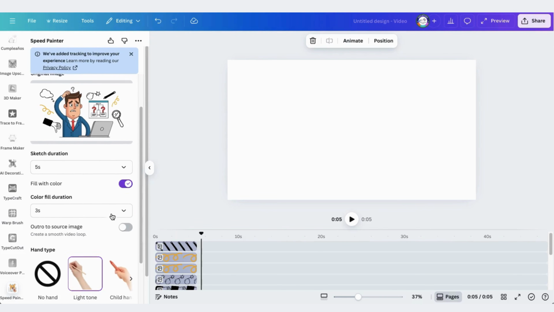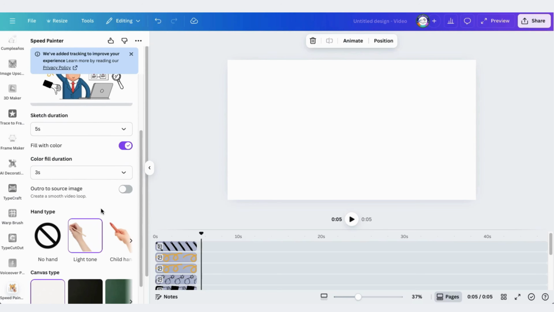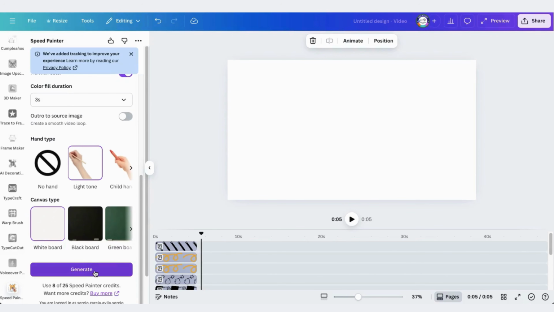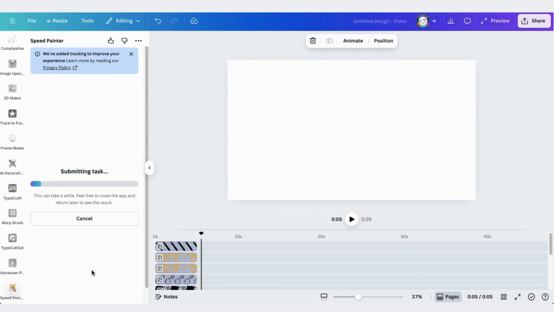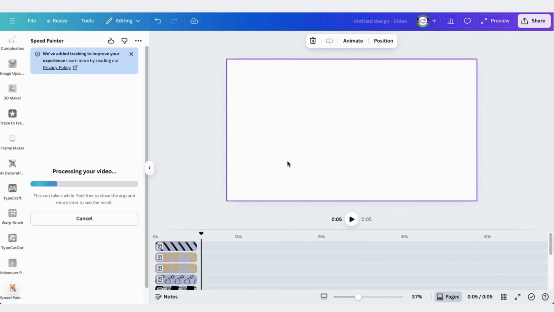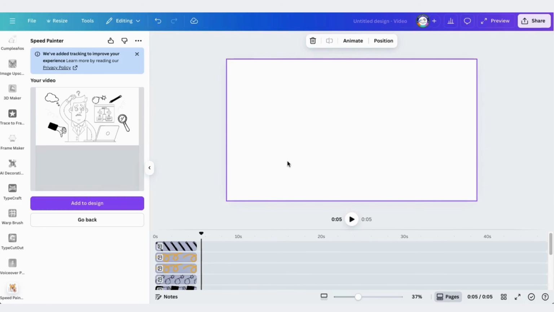Once you have the animation ready, you just go and generate the animation. It can take a bit, don't worry. And when it's generated, you will see that it's really quick, and you can also download it as an MP4 or even as a GIF in case you want a really quick animation for your presentation or for sharing on any social media.